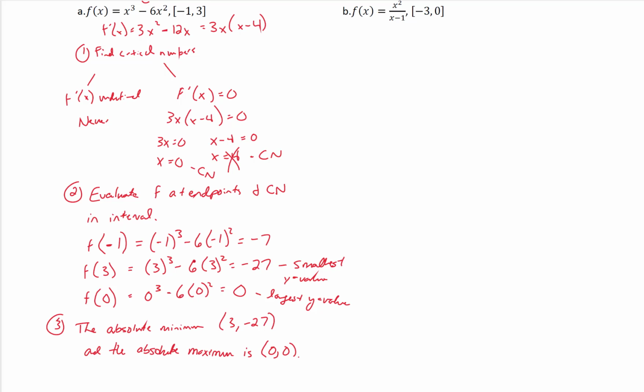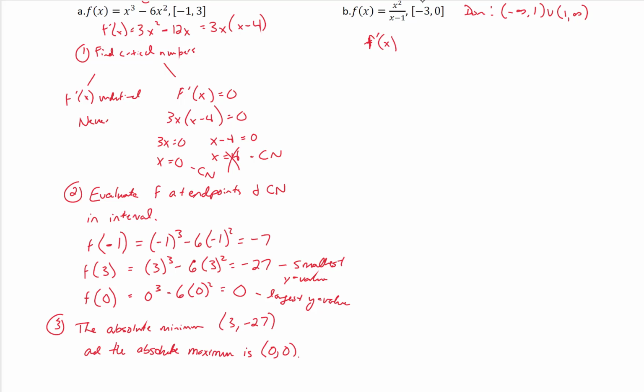All right, so then second one, f of x equals x squared over x minus 1 on the closed interval -3 to 0. So in general, our domain we know is -infinity to 1, union 1 to infinity. So keep that domain in mind, right? Especially because in this case it doesn't apply because it's outside of here, but there could have been a discontinuity in that closed interval that we would have to worry about. Not in this case though.